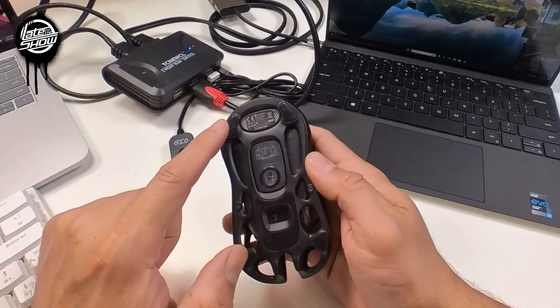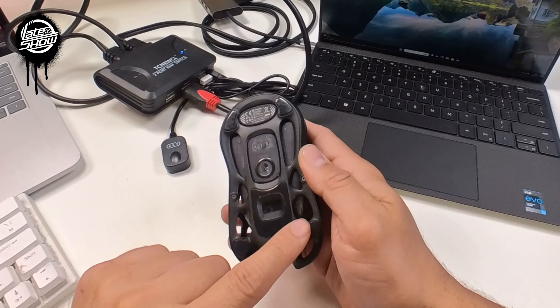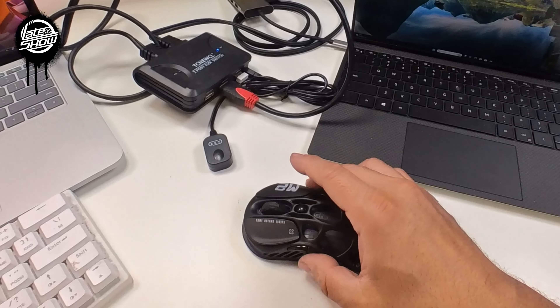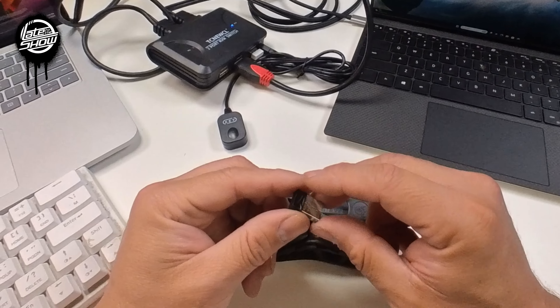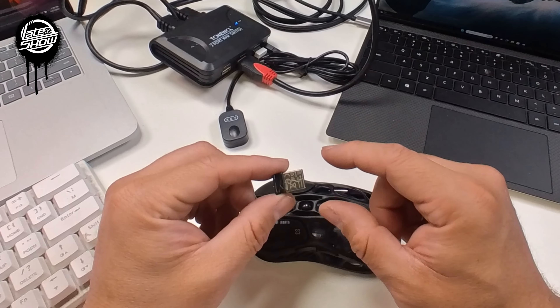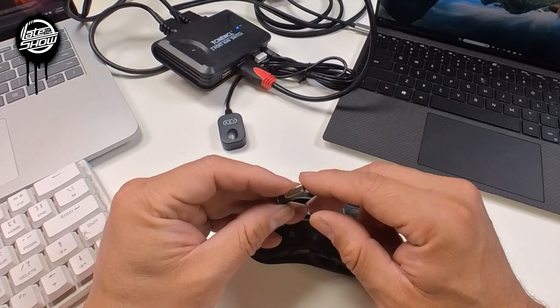Laser sensor in the bottom. It has five different touch points — one, two, three, four, and five. Very smooth for any kind of surface that you have. They do give you a USB with it, and also a converter, so if you have a Type-C port, you can convert to Type-C. Very simple to use.